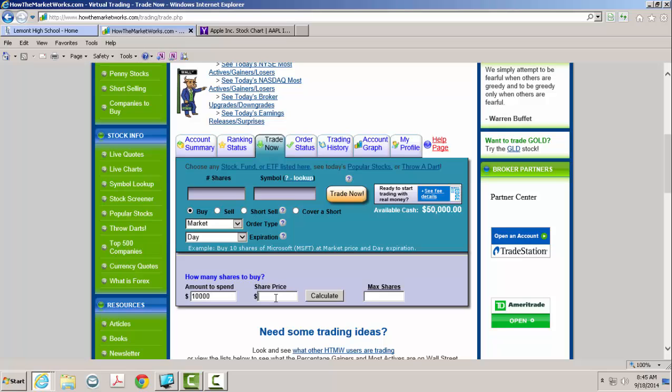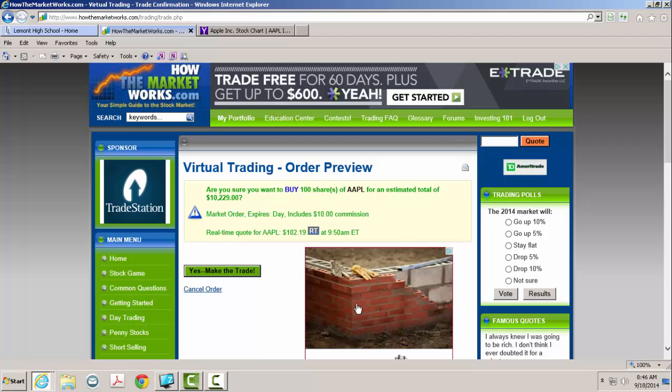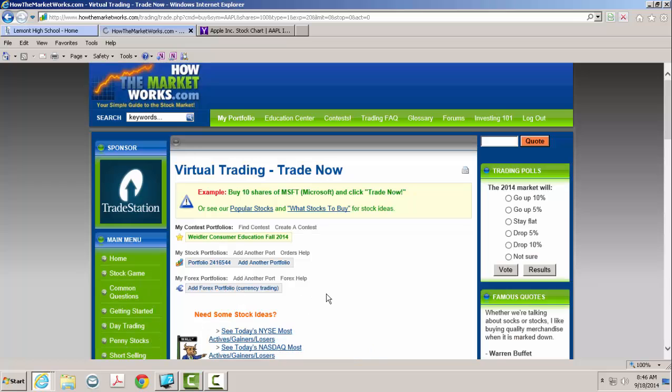Well, I would go over here and I would put the current price, which is $102.20. Oh, $120. Oh, wait, no, it was 102. $102.20. Hit calculate. And it's going to tell me I can buy roughly about 98 shares for $10,000. Now, you could round that up or you could round it down, whatever you want. So I'm going to say I'm going to buy 100 shares of Apple. Right here is that ticker symbol. Remember, that's that abbreviation. Apple is AAPL. And there it is. Click on that. And then I would click Trade Now. Okay, and then it'll ask me again, yes, I want to make the trade, or if you decide you don't want to and you want to cancel the order, you can do that and go back.